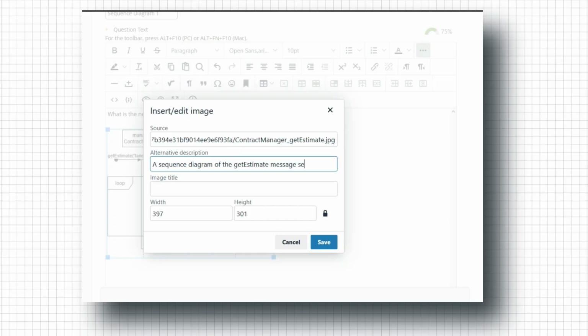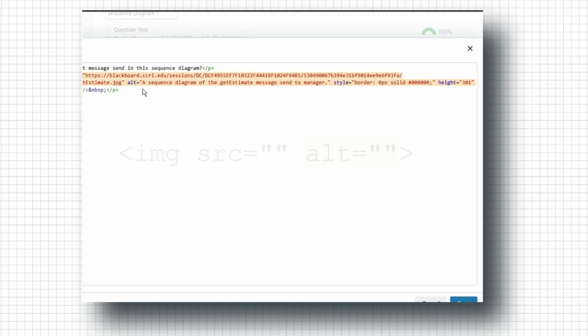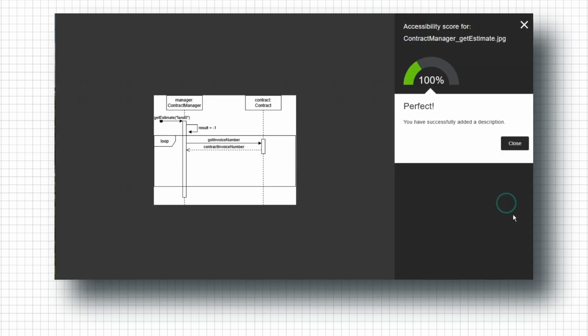If you need more space and you're not squeamish about looking at HTML, click on the code button and find your image. It will be an IMG tag, and find the alt text. It will look like alt equals quote quote, and put your alt text between the quotes. You can also take care of alt text using Ally, and the box in Ally gives you more space. But you'll want to know how to add alt text for the future for when you're adding new content to a course. The last image issue is tricky, and that's contrast.